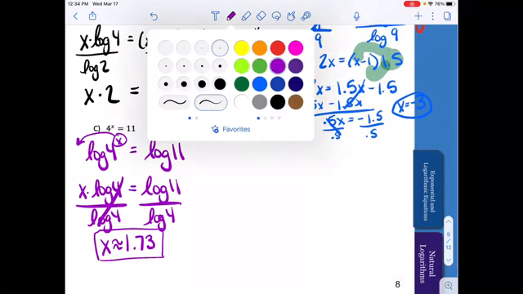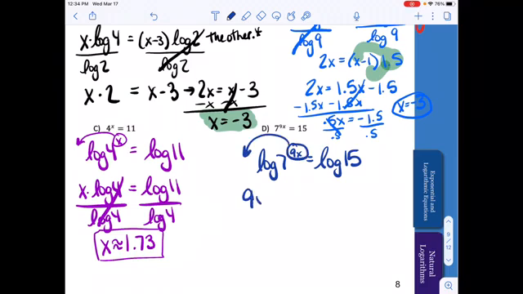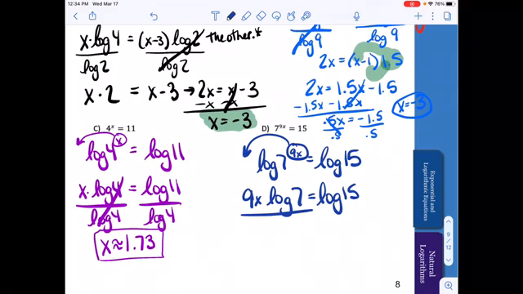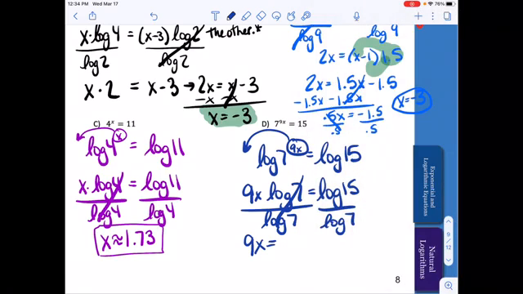We will have log of 7 to the 9x power is equal to log of 15. This x can drop down front based on our logarithm rules. Divide by the smaller log. That also gets us x closer to being by itself. When you solve for log of 15 divided by log of 7, we end up getting 1.39166. You can round however you want.